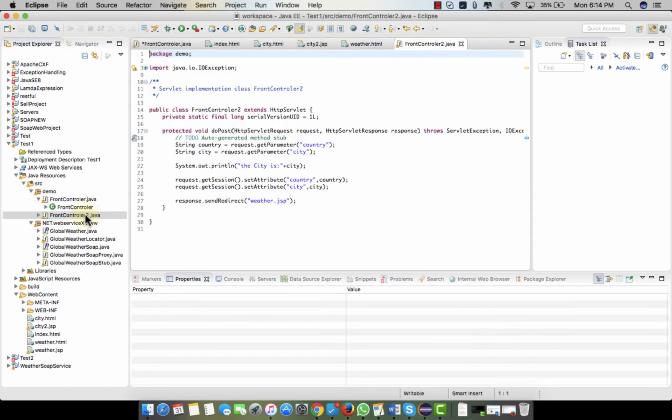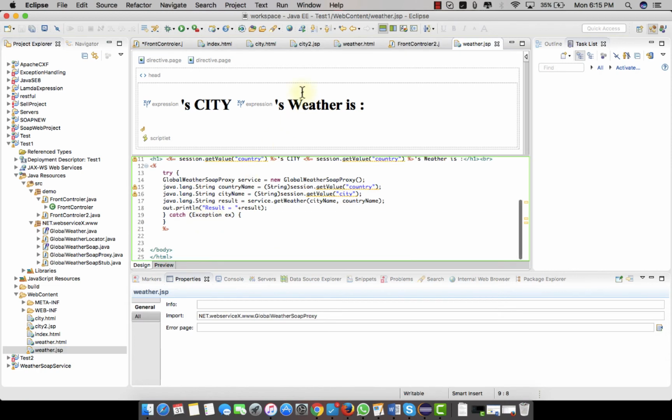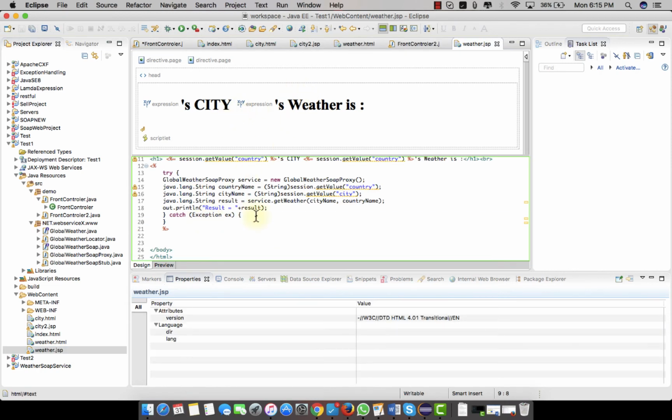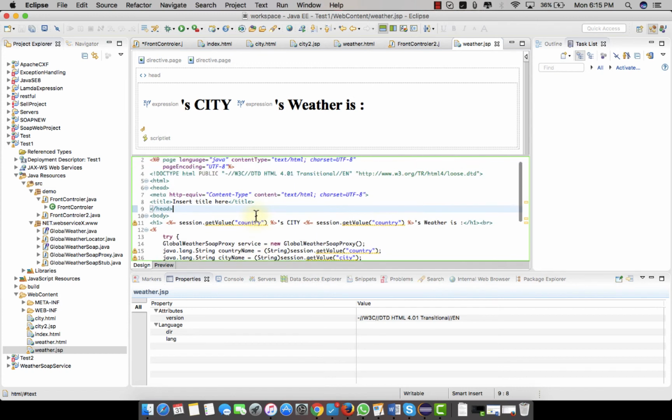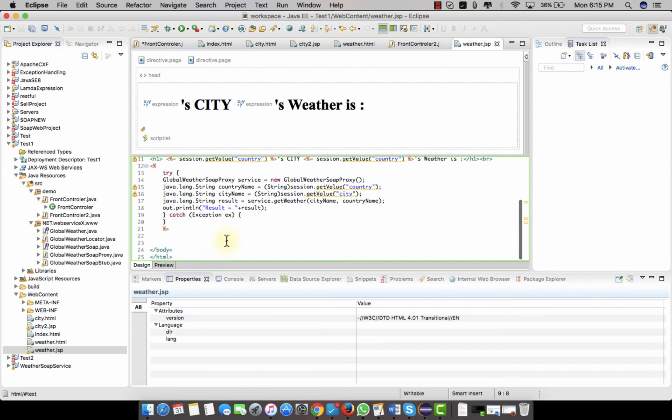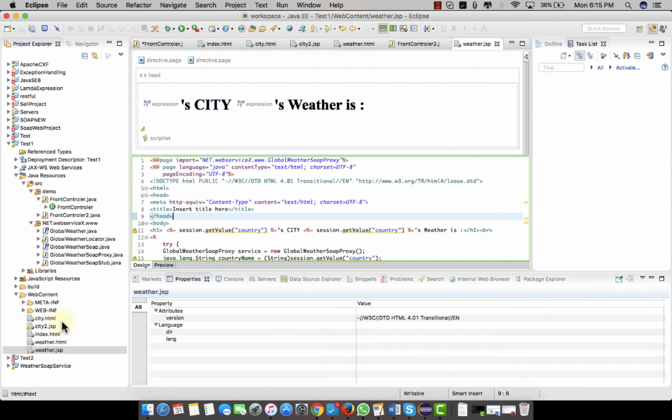So let's go to the front controller 2 servlet over here. We are just grabbing the two parameters, request.getParameter country and city, and we are saving them into the session. This is how we do it for every field. We take the inputs in this way, save them in the session and send them to the next part of the flow, that is getting weather.jsp. So you might already expect that weather.jsp will be the output of the entire content, that is the output of this weather web service, by consuming the city name and the country name. And just like before, I've shown simple try blocks to output the entire XML file or the output results. So this is pretty much the program contents.